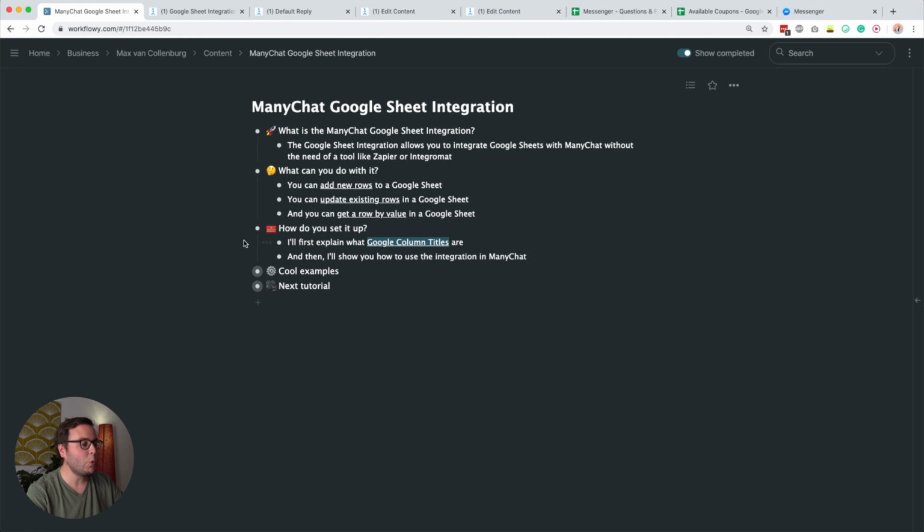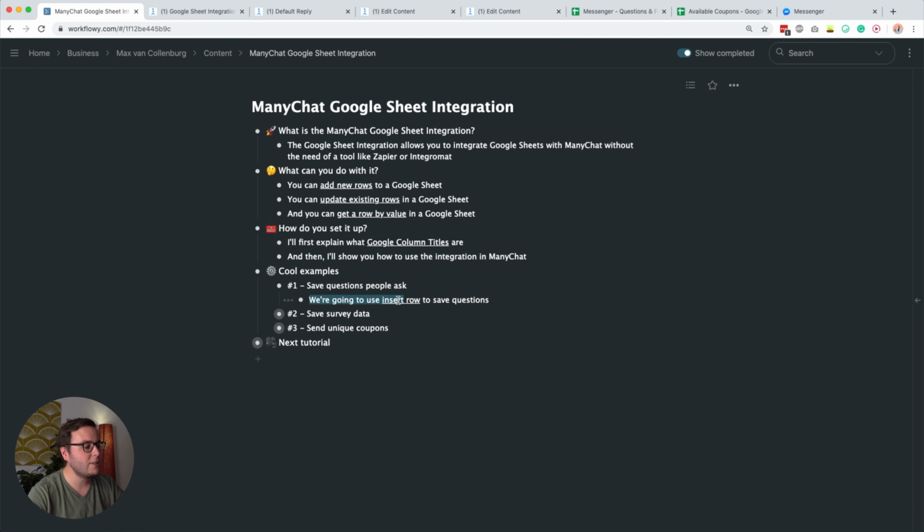But I want to show you some cool examples so that you also know how the other ones work and what you can use this for. The first one that I want to show you is how you can save questions that people ask. What I mean is that when someone asks a question inside Messenger, we add that question to a Google Sheet. I really like to do that so that I have a feeling of what is happening in the bot, what kind of questions people are asking. If I see any recurring topics, then maybe I know I have to fix something, or it could also give me ideas to create new content. So this is how that works.